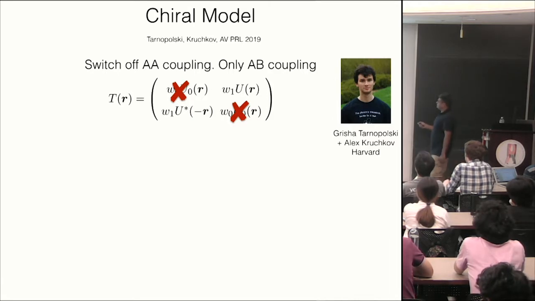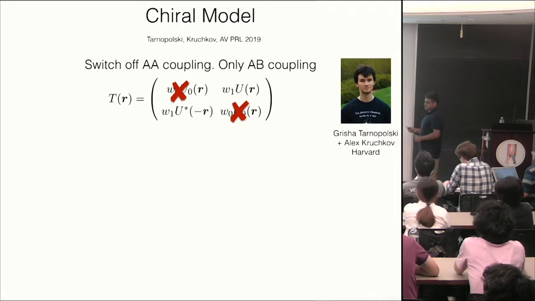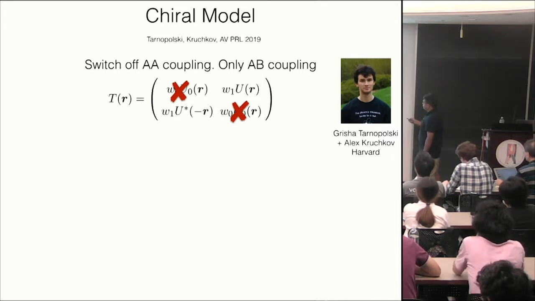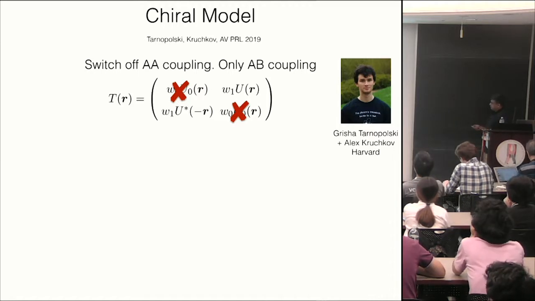So he analyzed this model where you switch off the hopping between the layers which corresponds to the AA sites. The hopping which takes you from an A sublattice to another A sublattice, or B to B. So what you're left with is the A to B hoppings. At this point, this is completely a theorist's experiment, if you like, to see what happens when you do this. But we'll see there is some physical reason to believe these hoppings are weaker than these ones. But anyway, let's try this.